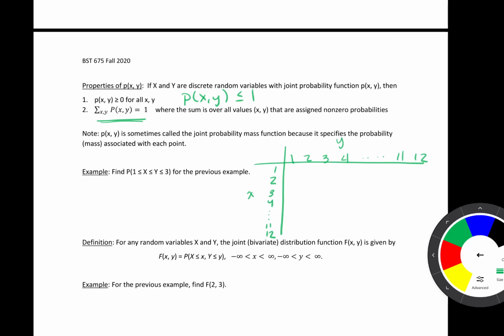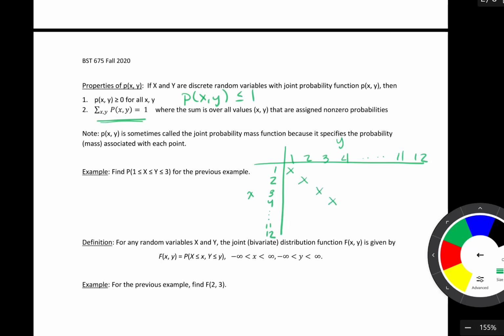And the reason for that is remember for this example, we have 12 cards. There's numbers 1 through 12. We're sampling without replacement. So there's no way to pull a 1 on the first one and a 1 on the second one. So anything that involves the same number twice is out of the picture.